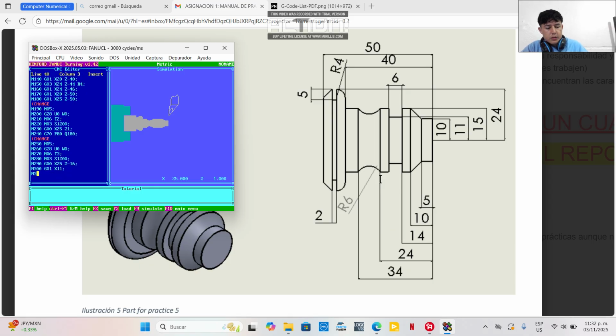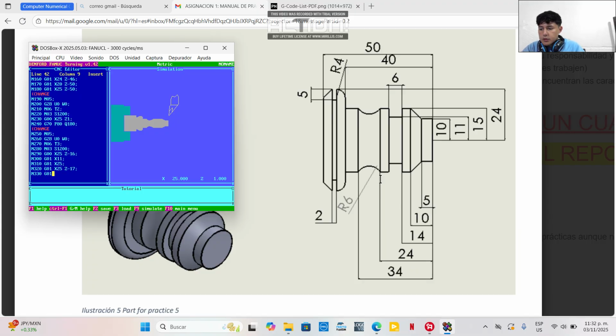In this case we need to go up, so it's going to be G01 X25 again, and the next line is the same, just we need 2 millimeters to the left, so G01 X25 and Z minus 17, and T30 G01.